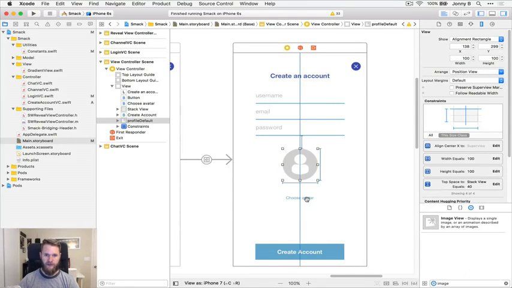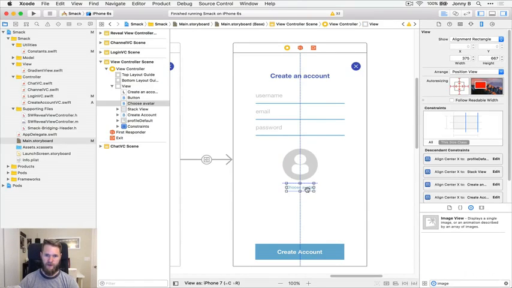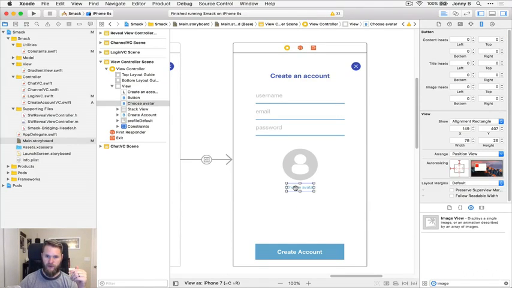And then we're going to cheat a little bit, because if you were using this, you would think that you could click on this guy and be able to choose your avatar as well as this button right here. So what we're going to do is make this button go over this image. All right. So how we're going to do that is we're going to set up some constraints.